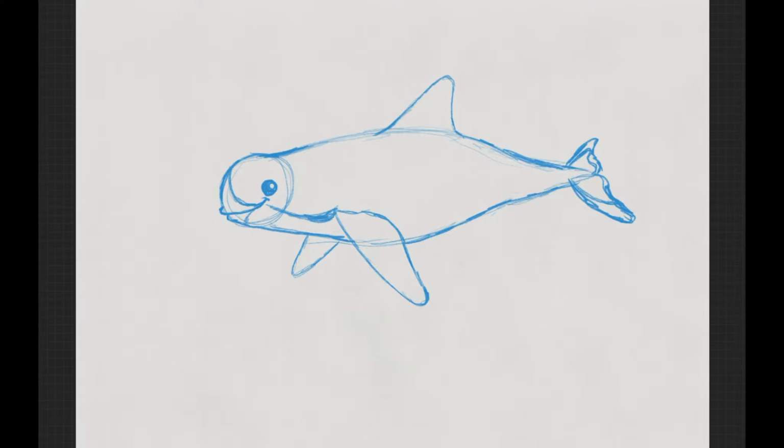markings on the Vaquita. Now, also their pectoral fins are usually dark, almost black, and sometimes it looks like their caudal fin, their tail fin, and their dorsal fin are a little bit darker as well, and sometimes even the top has a little bit more darkness to it, and then the belly is also often very pale.